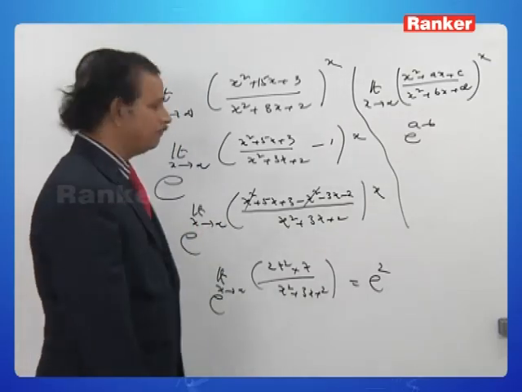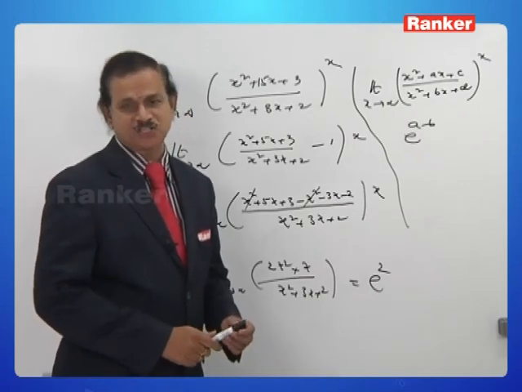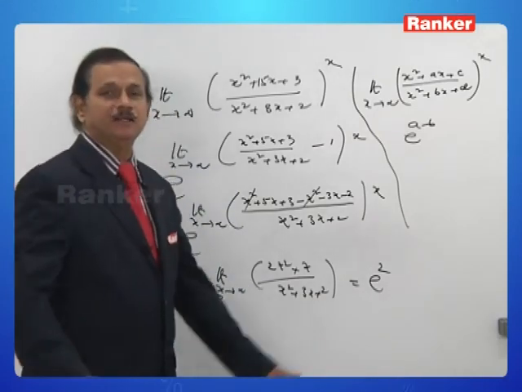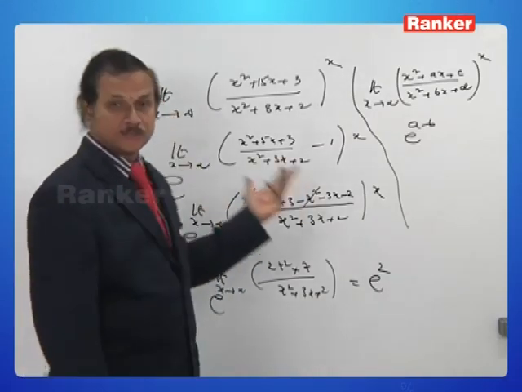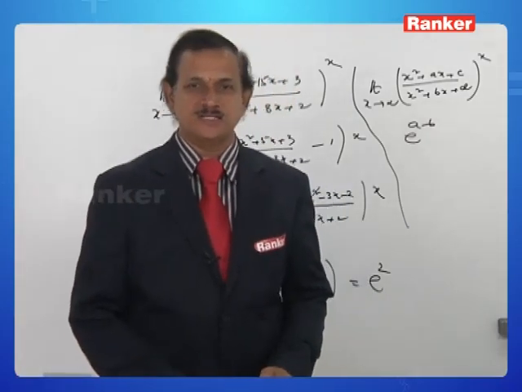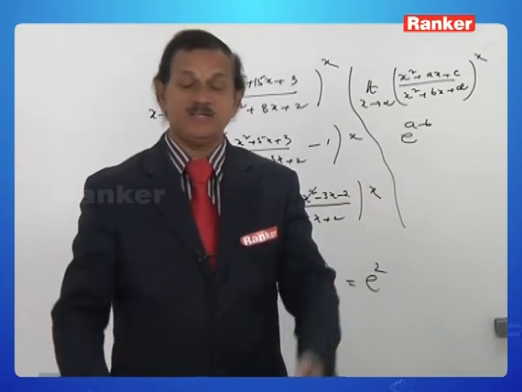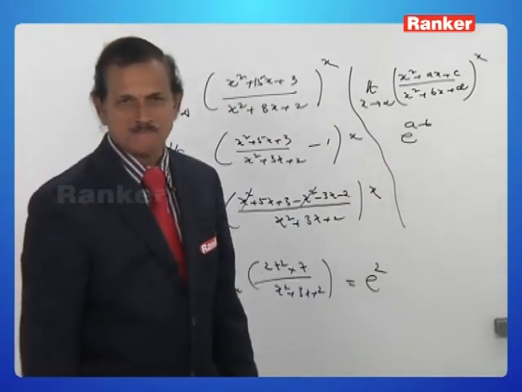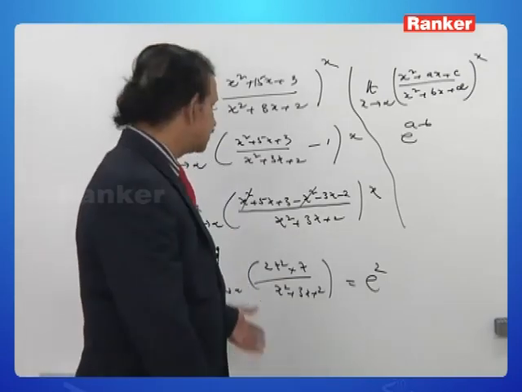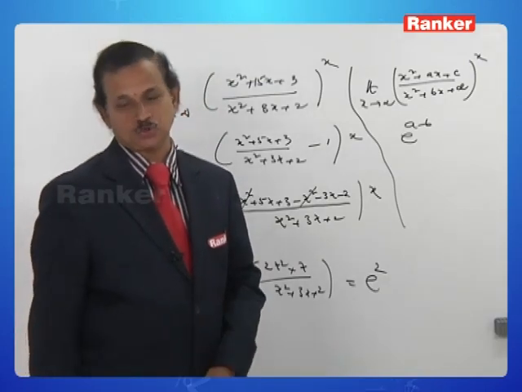Not only this problem, so many problems, as and when they take the shape 1 power infinity, can be simplified. The limits can be evaluated by using that formula, rather methodology, e power limit as x tends to a of f of x minus 1 into g of x. We have seen how easy it is to use it. Likewise, we use the indeterminate forms and the other forms also.